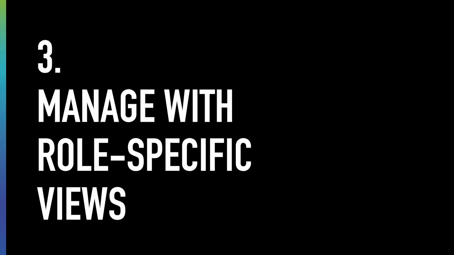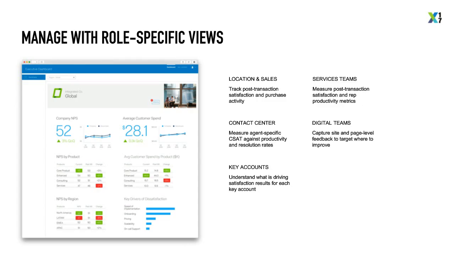The third step is to manage with role-specific views. The ultimate goal of customer feedback collection is to empower frontline and management teams to improve performance and decision-making. Providing real-time role-specific dashboards that visualize performance against targets is critical to customer experience management and company performance. Role-based views vary based on role level and function: executives need high-level performance views by region versus target and trend; managers need to see performance for individuals on their teams so they can coach; and individual contributors benefit from a view of their performance versus target.